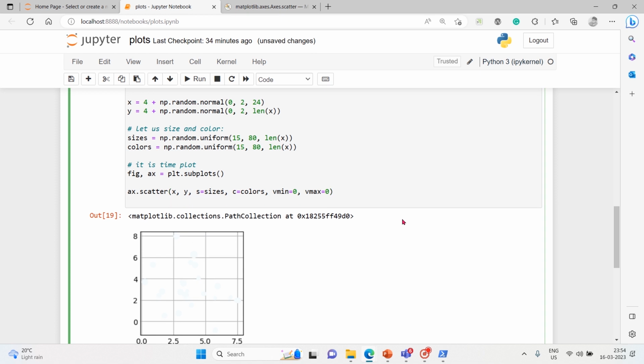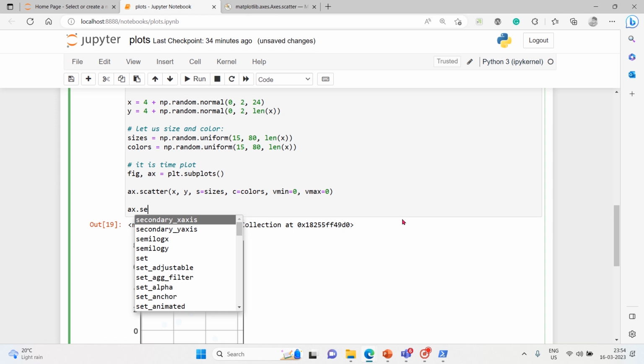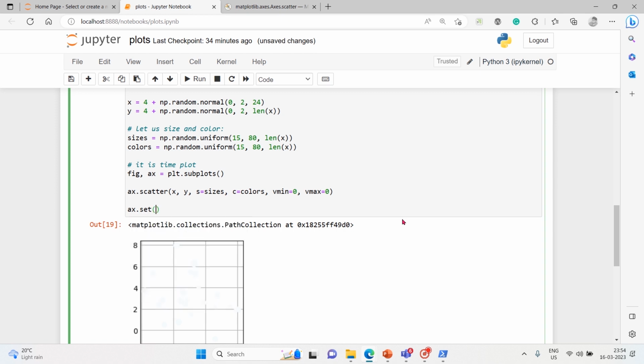Now I'm going to set up limits. ax dot set, and xlim equals 0 comma 8, and xticks equals np dot arange 1 comma 8.